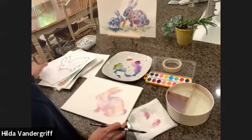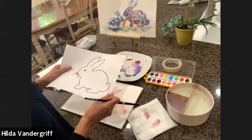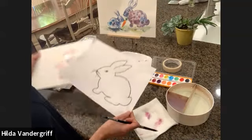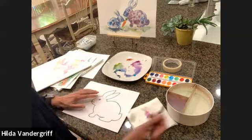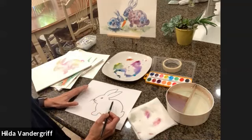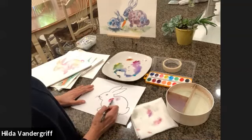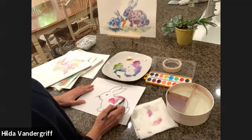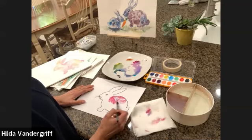Now, if you didn't have watercolor paper and you had this paper right here for the outline, you can try painting on here too. You can just take your outline and you don't have to wet it. You're not going to put the water on here. What you're going to do with this one is just paint directly on it. So you can paint on this if you don't have watercolor paper. You can definitely do this.